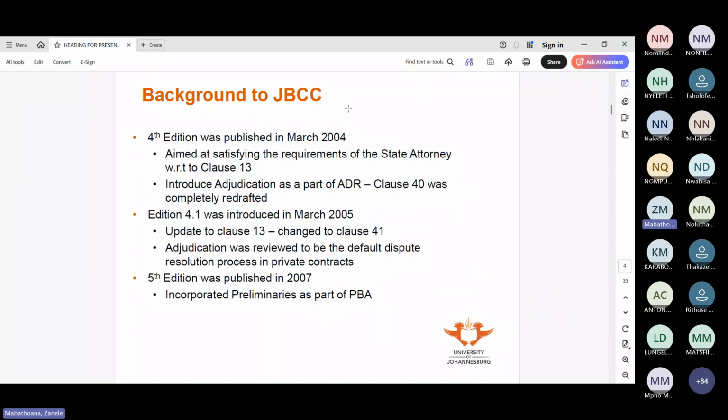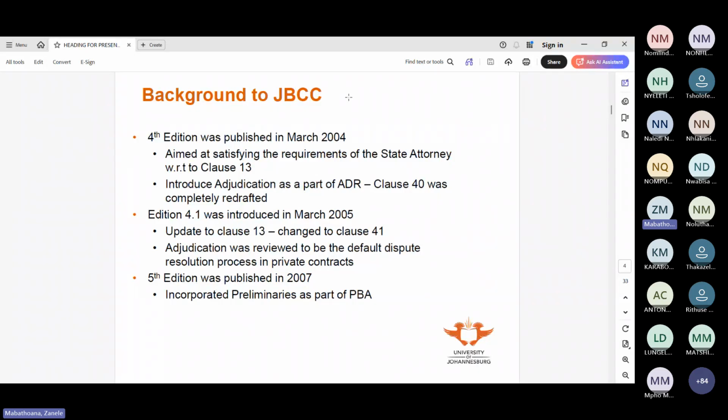So the state can decide. If you have an agreement with government, their default dispute resolution process is usually litigation, which means you're going to end up in court. They will take all matters to court. Generally, that was what used to happen. Now we're seeing a lot of them defaulting to adjudication. It's a lot cheaper. If you are taking a contract dispute to court, chances are you will be getting a date for 2030. If it's a project that's running, you don't have that time.